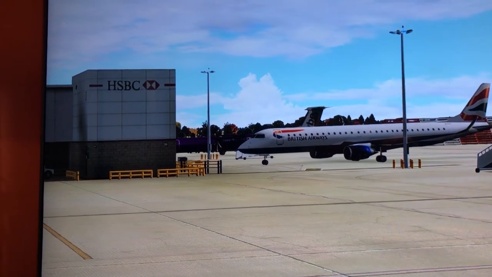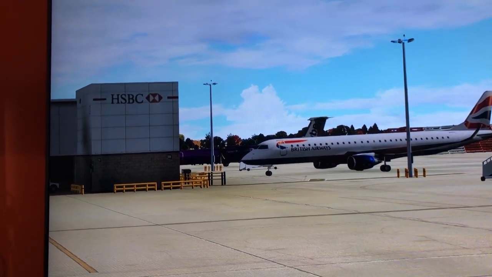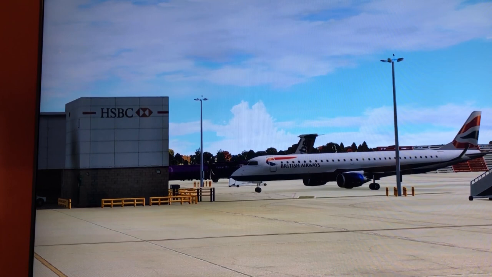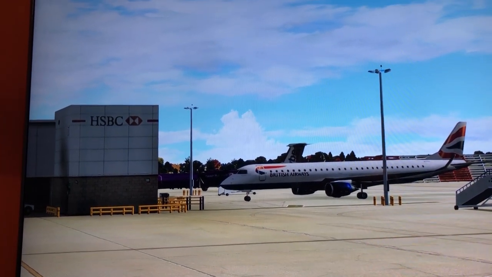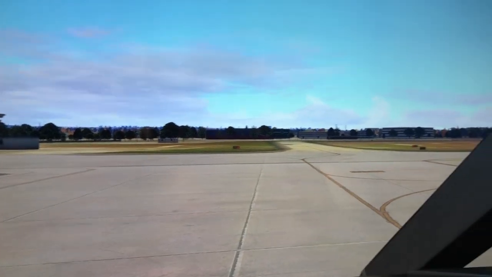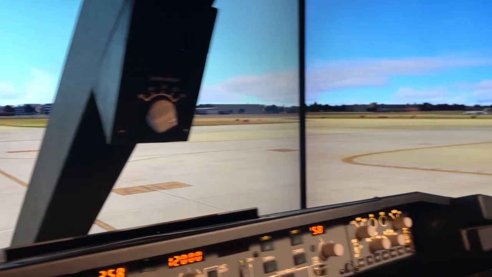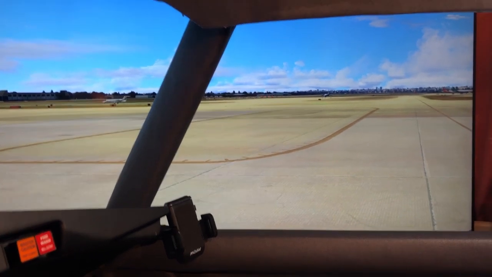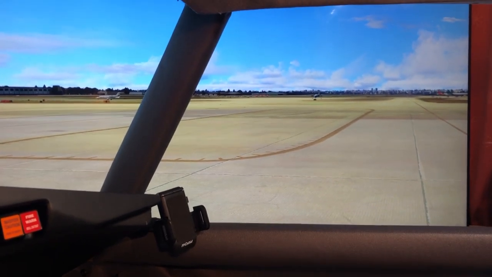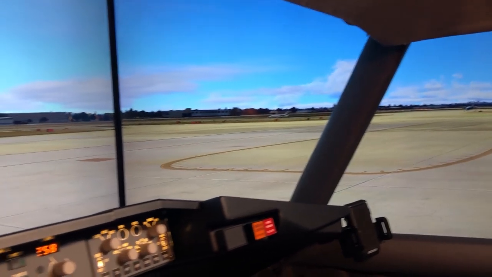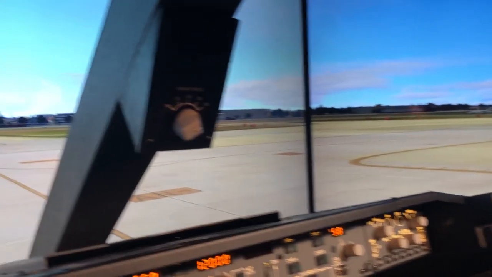Now there's stand number 5 and number 4. As you can see, there's a Flybe in stand number 5 and British Airways is on stand number 4, so we couldn't get in there, but that's the reason for the occupation. And you can see the detail, but not all of the airport, because we are pretty much at one end of it. But there you can see all the runway information, and there's an aircraft there. Looks like it's either getting ready to take off, or I don't know, but we'll try to get ourselves in position anyway. But that's the detail of Gatwick Airport.